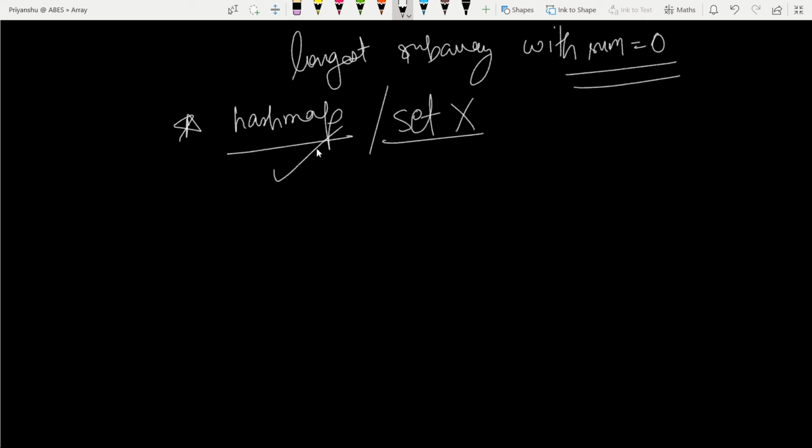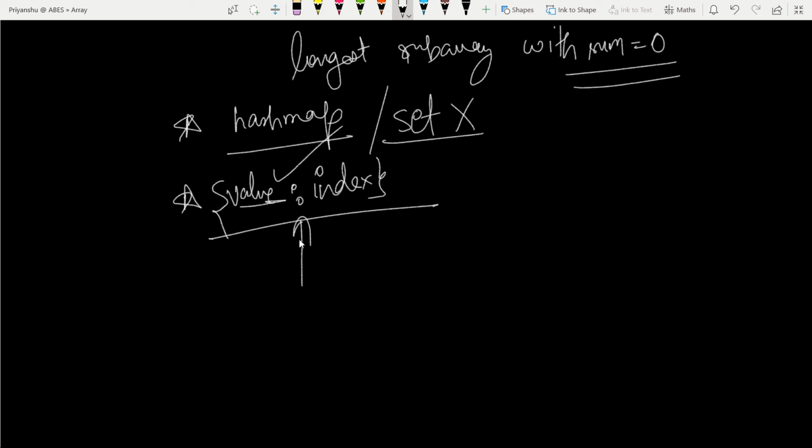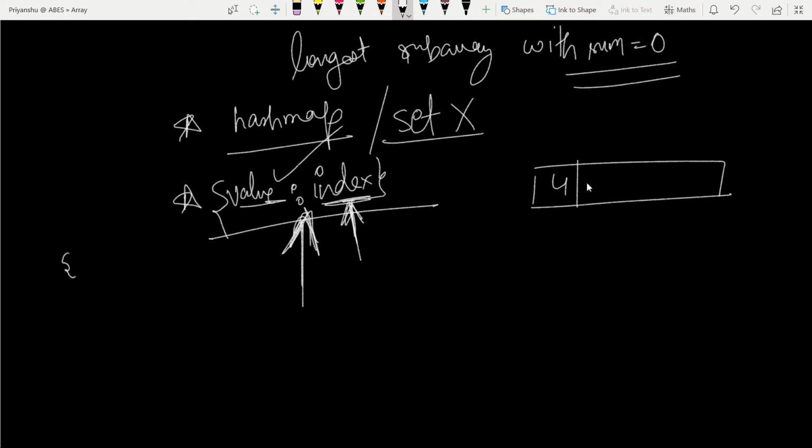Why are we using a hash map? Because for a particular element, we are going to insert its index also. So we insert into our hash map the value corresponding to its index, because the second time we encounter the same current sum, we will find the length of the subarray from the index we have encountered and the index at which it was previously encountered. I will show you a test case, and then I will explain.